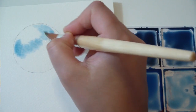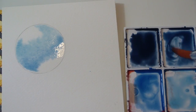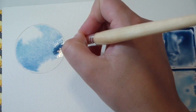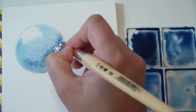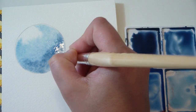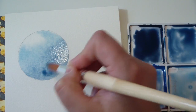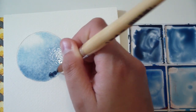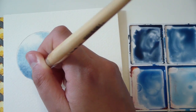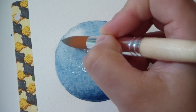And then you want to start adding the first color, which is a lighter one, and then add the second color, which is a little bit darker, and then gradually add all the other colors, going from the lighter to the darker. On the bottom of your sphere, you want to add the darkest color of all and then blend the colors nicely and well to create a very smooth shading.